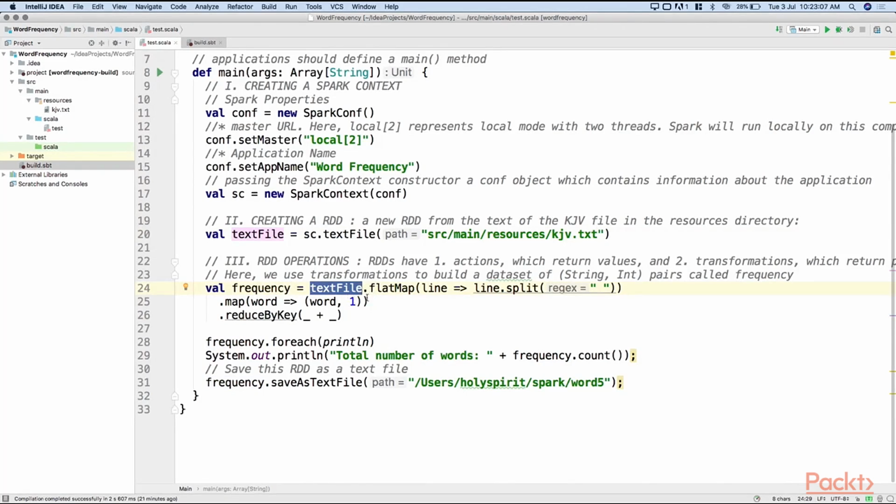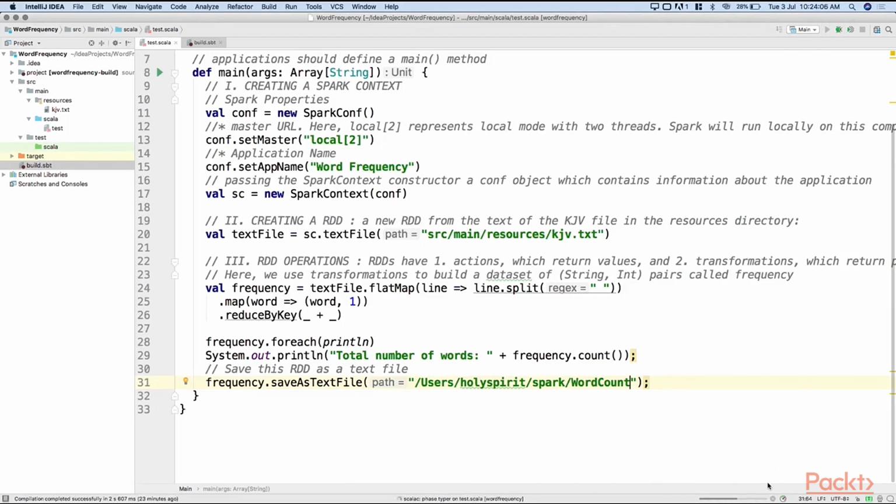We take every sentence of the document and then split the sentence by spaces. Once we do that, for every word, we give a count of 1, and then we find out the total number of occurrences for that particular word. Finally, we store the output of all these occurrences in a file using the saveAsTextFile method. Make sure that the output directory doesn't exist before. In our case, it's Word 5. If it exists, it will throw an error. So in this case, I'm renaming it as wordcount. I'm creating a new directory.